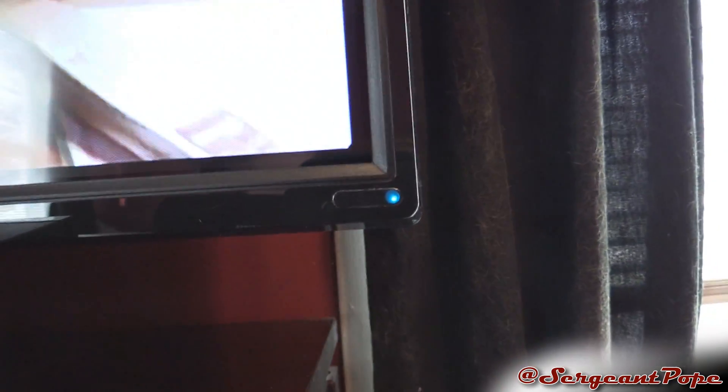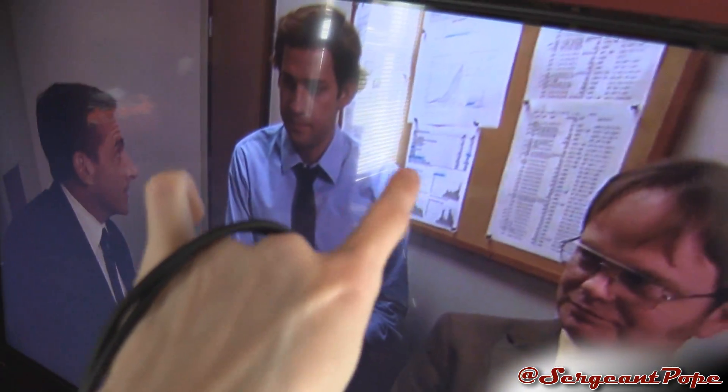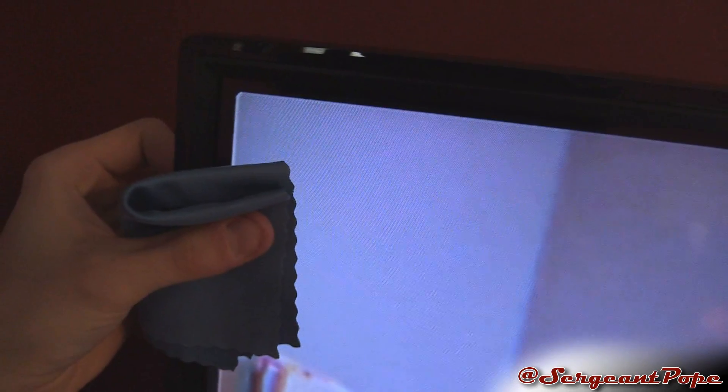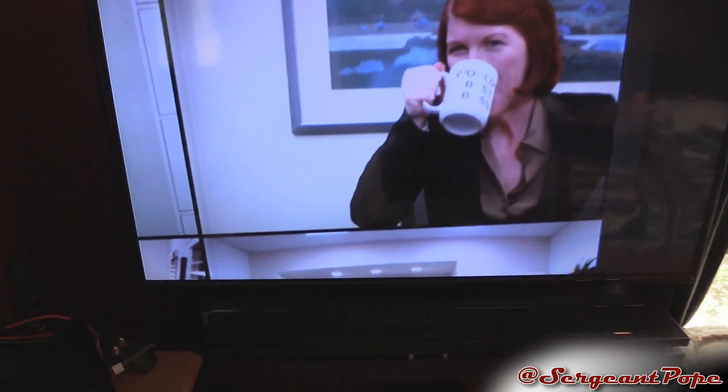There's a light for the power — it's red when it's off. The screen is glossy, so you can see my window in the reflection. One thing I did notice: off-brand TVs are never really perfect. I can feel that if I push on the panel, it goes in a little bit — it's not super solid. I haven't checked out the backlight bleed yet, but I'm guessing it's probably pretty bad. But 1080p looks pretty good on this — as good as you'd expect for an off-brand TV.